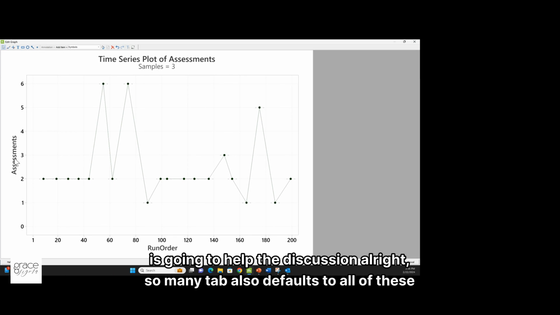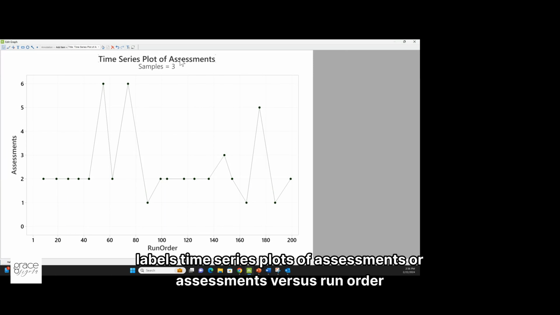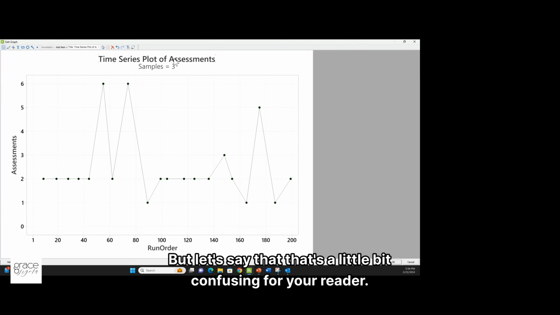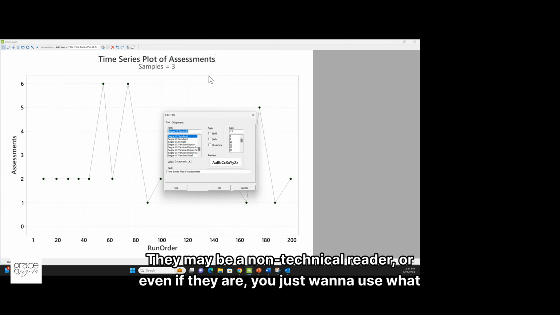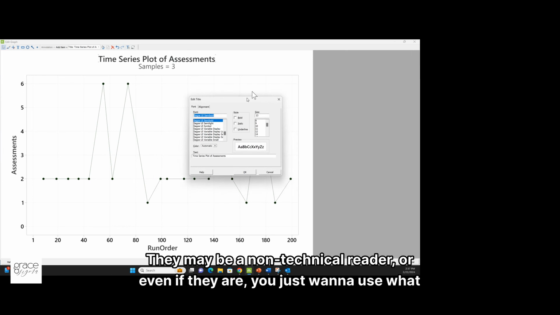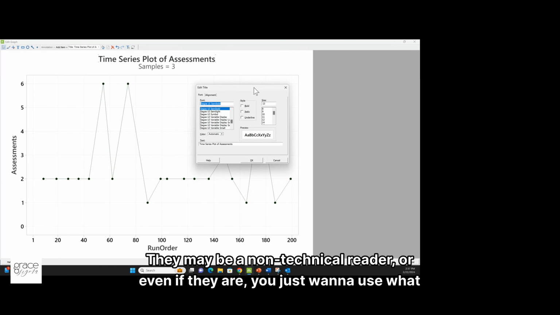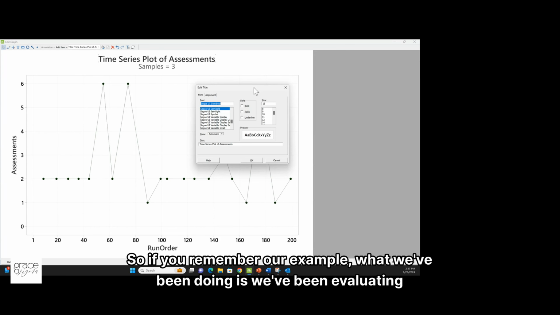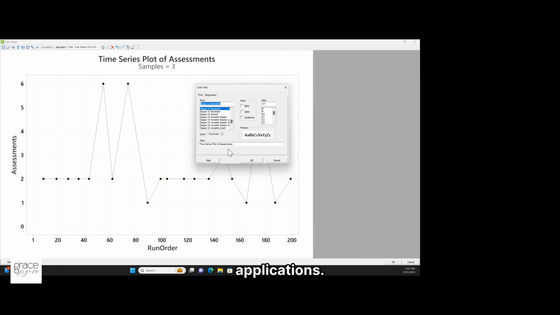All right. So Minitab also defaults to all of these labels: time series plots of assessments, or assessments versus run order. Those are just the column headings. But let's say that that's a little bit confusing for your reader. They may be a non-technical reader, or even if they are, you just want to use what you call it in your company. So if you remember our example, we've been evaluating applications.